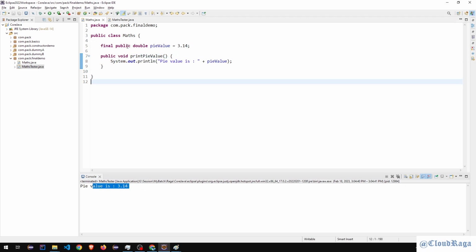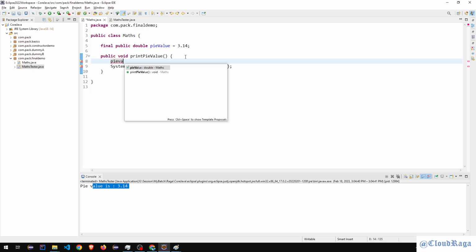Cool. Can we modify this value? Let's try to do this in the method. Let me reassign it with a new value: piValue equals 3.1456 and semicolon. As soon as I try this, I'm getting a compiler error, which never happened before.